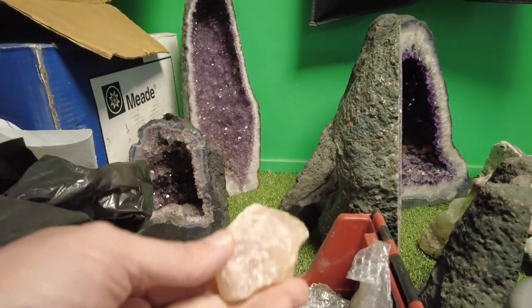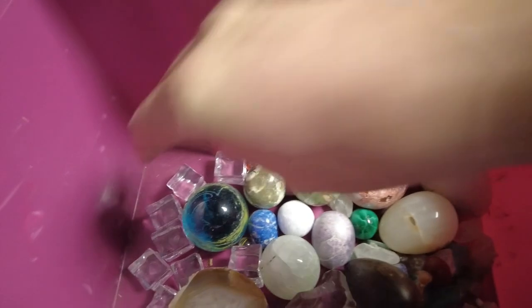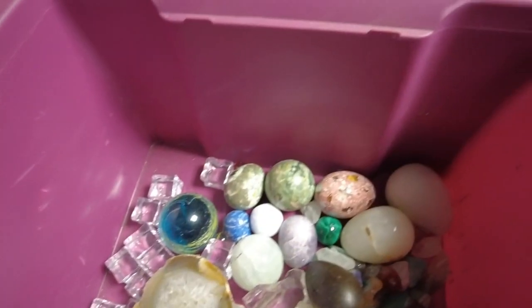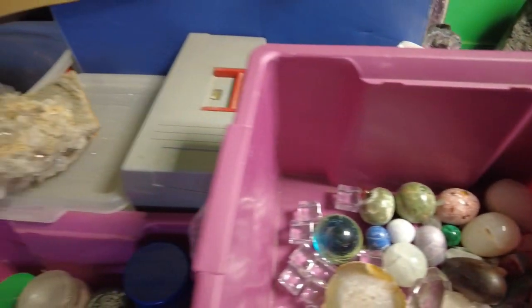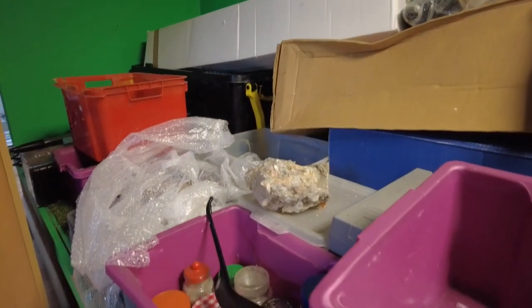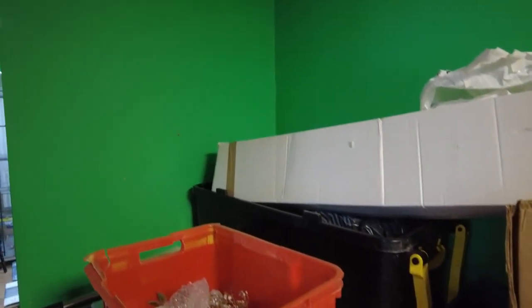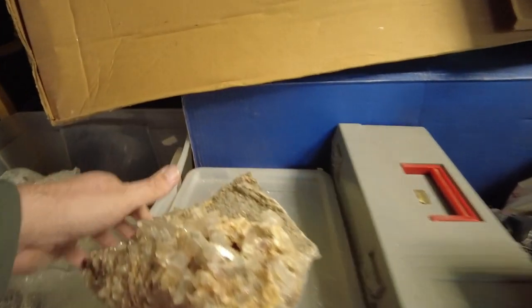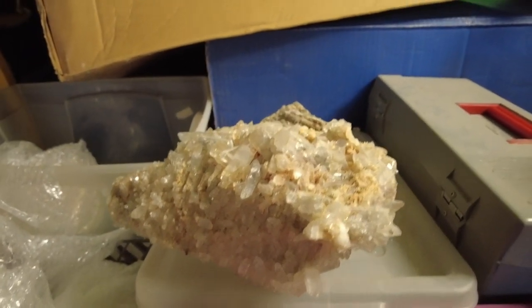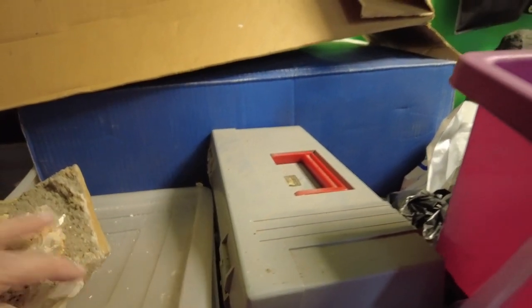There's lots and lots of stuff, and then even into boxes like this one here, there are all sorts of crystal bits and bobs in there. All of this down here — all of these boxes are full of crystals. All these big, big lumps have all got to be unwrapped and explored yet, and all these jars are full of tiger's eyes and all sorts of stuff. Look at this one as well — another absolutely lovely crystal piece. There's lots of them hidden away in jars.